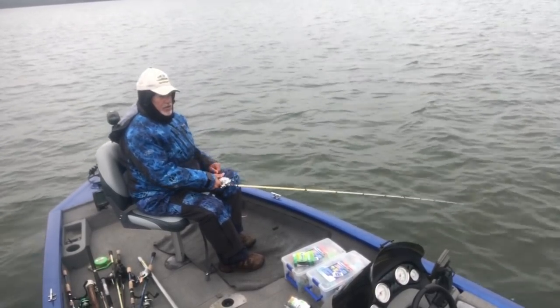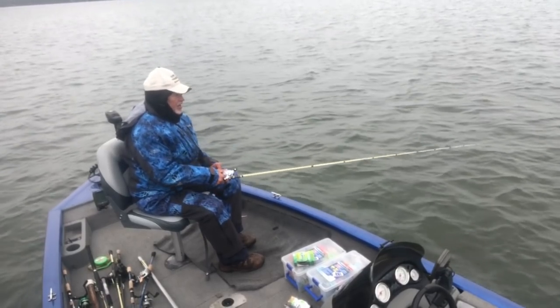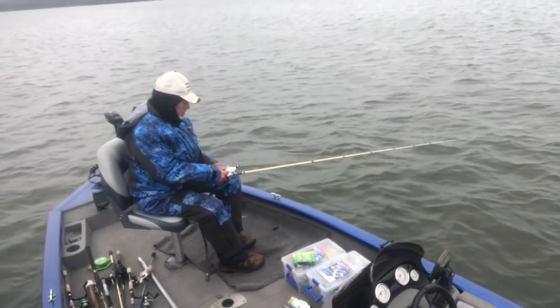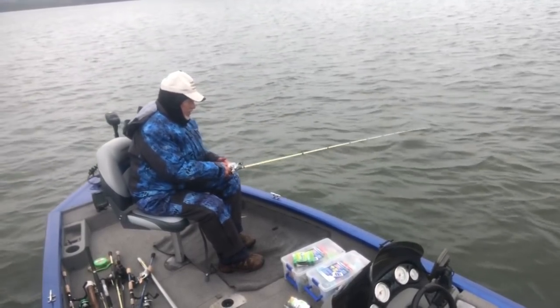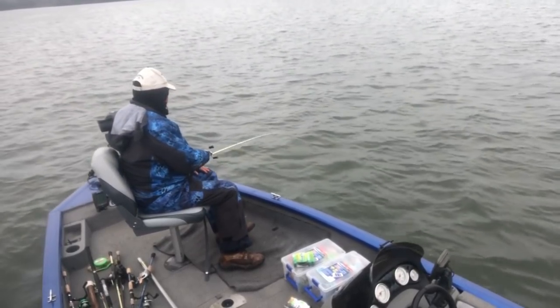Sometimes you come over here and you can't find them. You think there ain't none left. And then all of a sudden they show up from where I don't know. They open the perch door to the lake and they come here. And then you catch them big ones. And there ain't nothing like catching them big perch, especially if you get two or three at a time. Two or three at a time, it's just plumb wonderful.